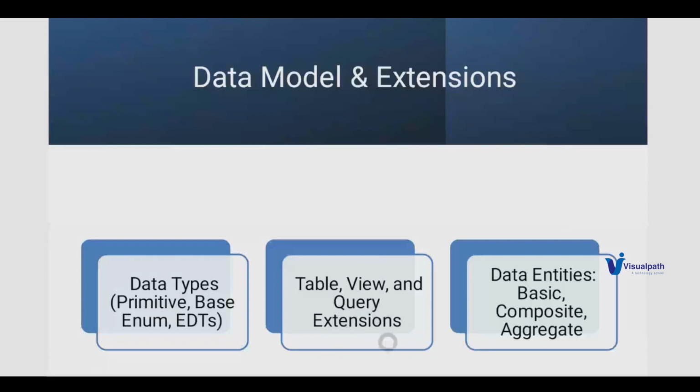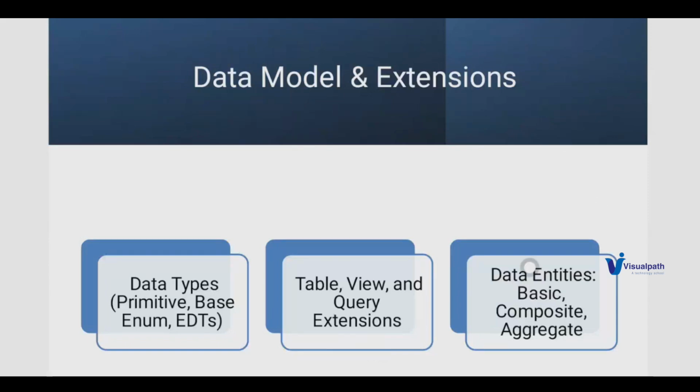So tables, views and queries. We will understand these, and we will also see how to create an extension of these items. So where do we create the extensions usually? When we are working with the standard items, the Microsoft code, there you can do the extensions. You can also create extensions of a custom model that you have created, but that makes no sense because it's your model. You can directly override the code of your original object as well. So extensions are not required on the same model.